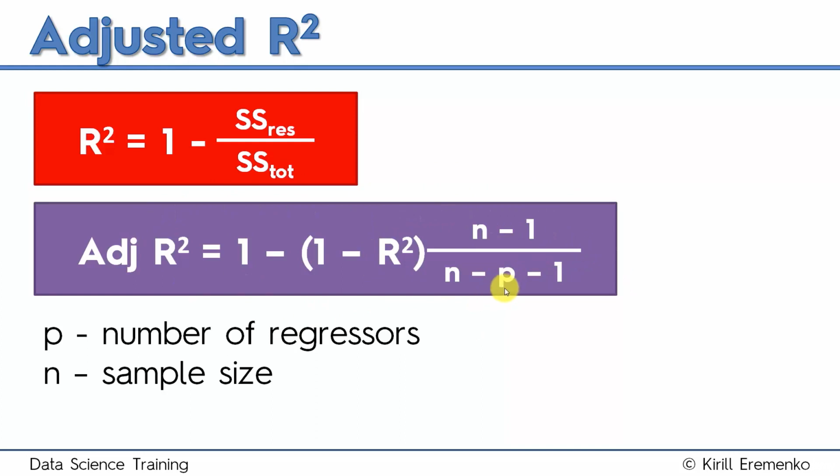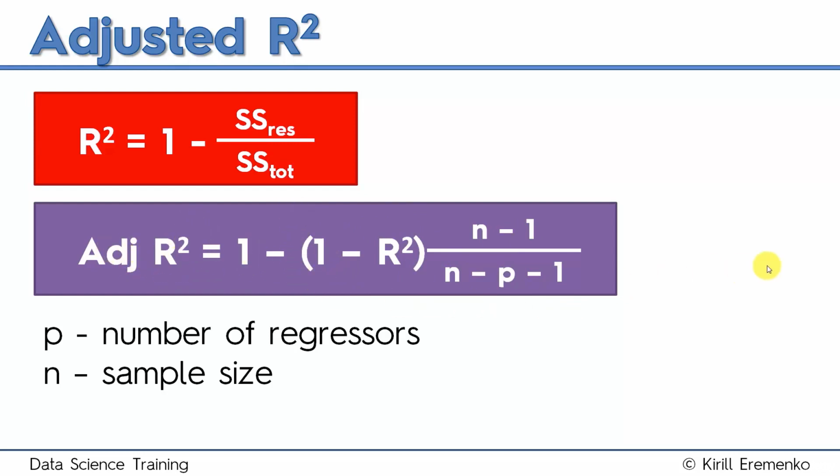And in that sense, it's a fair battle here. If your variable is not good, is not helping the model, then the increase in R squared will be insignificant, and this penalization factor will actually drive adjusted R squared down. If on the other hand, the new variable that you added is helping the model a lot, then the increase in R squared will be substantial, and it will overwhelm this penalization factor. So even though you'll still get penalized for adding a variable, the benefit to the model will be so great that even the adjusted R squared will go up.